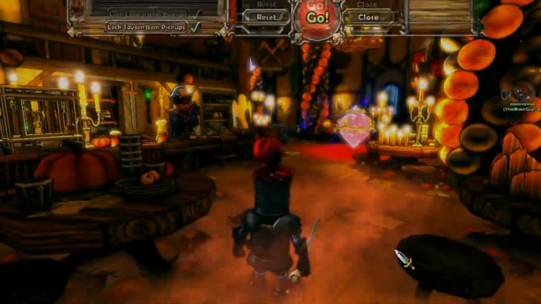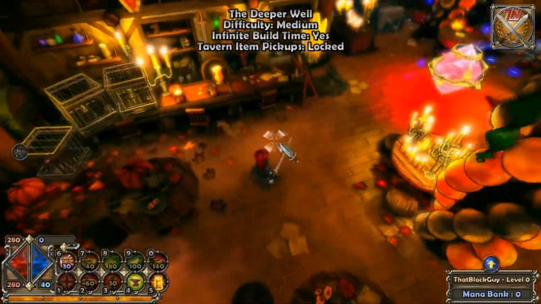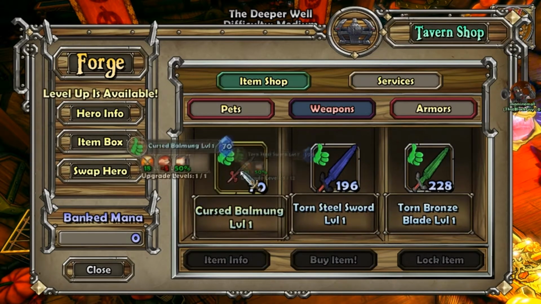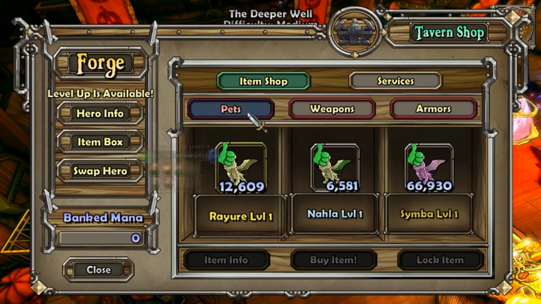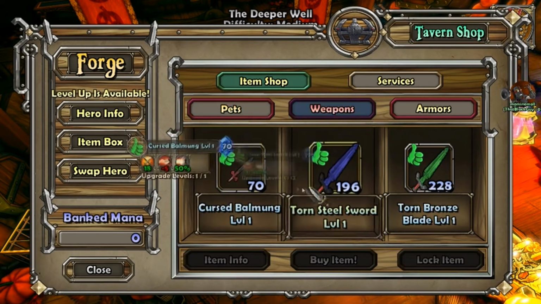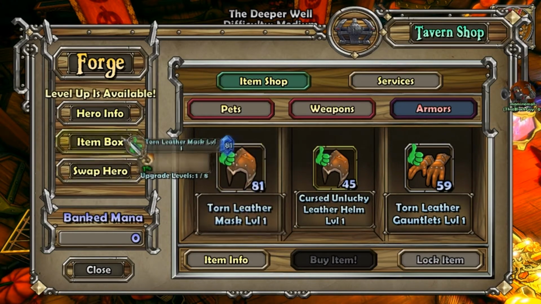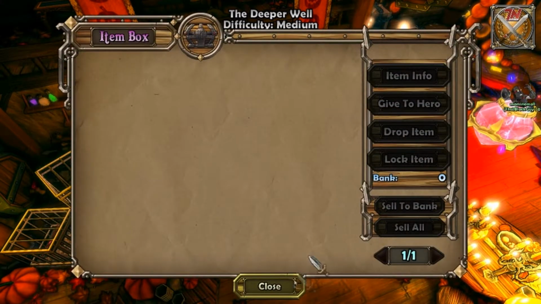Okay, well, let's actually look around in this tavern here for a second. Okay, that's my shop, I guess. I'm also told that these things change pretty much every single time you defeat a level. So to get around that, you actually have to lock these in. I don't really need to lock them in, but I'm just saying to get around that, you do need to lock them in. Let's look at my item box here. I have nothing in my item box, okay.